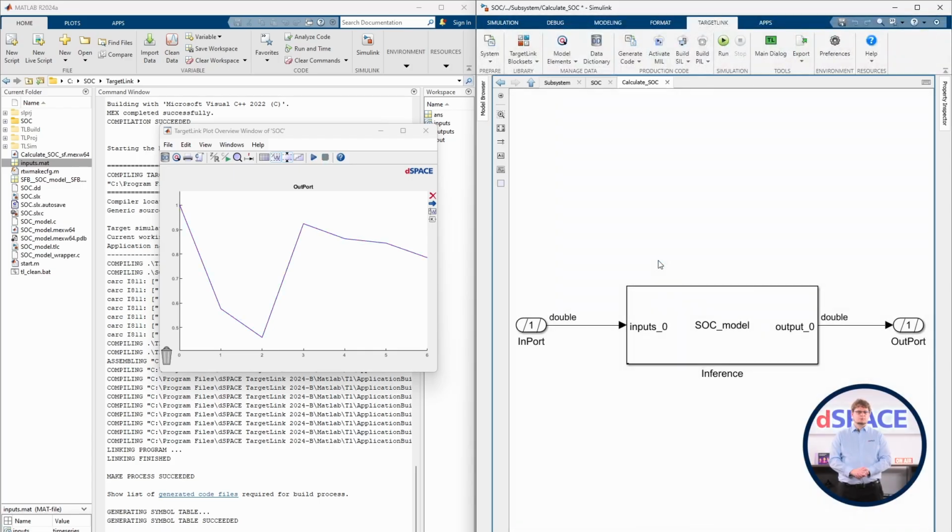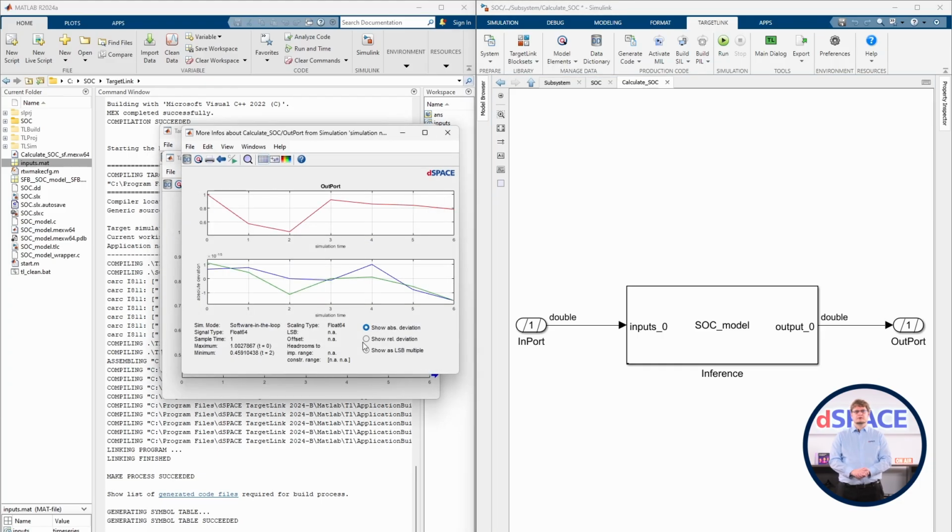After having run all simulations, we can compare the respective results. As we see in this graph, there are very tiny deviations in the output in the order of 10 to the power of minus 15, which is about the precision of double floating point types. Such deviations can always appear due to floating point operations being executed in a different order in the simulations. For the PIL simulation, this occurs since the target is using a vector unit as an accelerator.